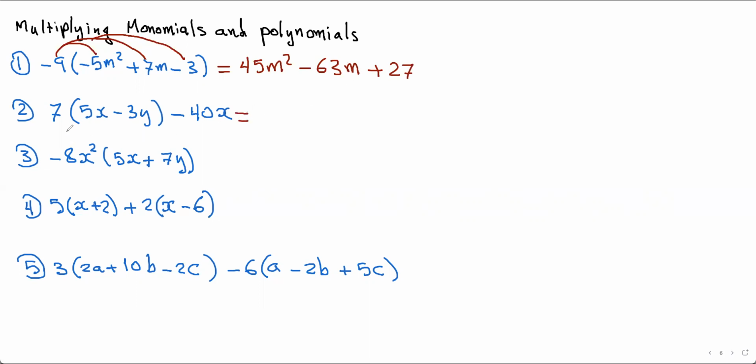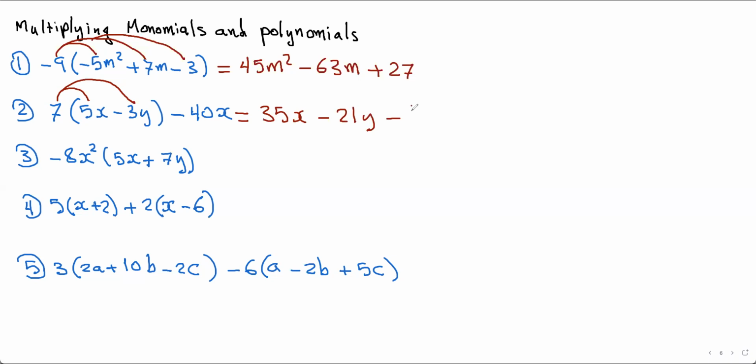Now let's look at this. And here, the 7 gets only distributed into the brackets. These brackets here mean the 7 is only distributed here. It has nothing to do with this. And that's the purpose of the brackets. So the brackets mean the 7 is multiplied in all inside the brackets. So 7 times 5 is 35x. And then I have my minus. 7 times 3y is 21y.